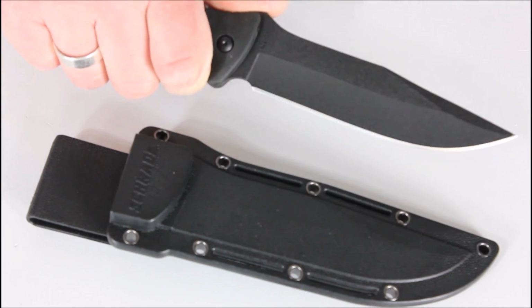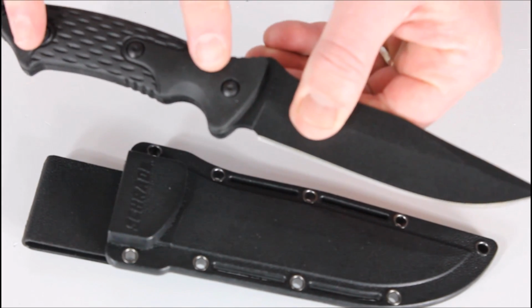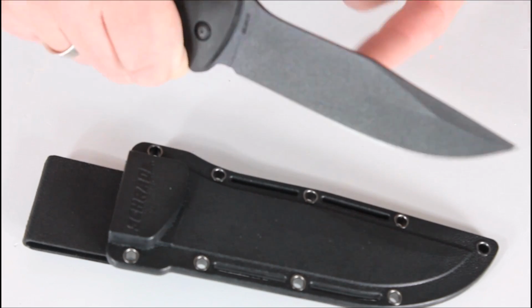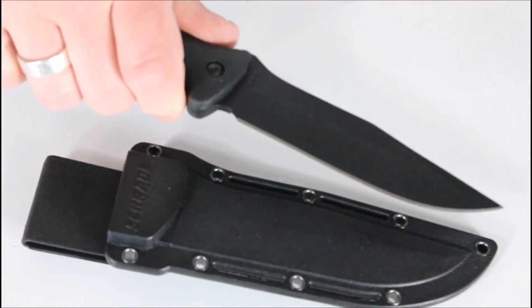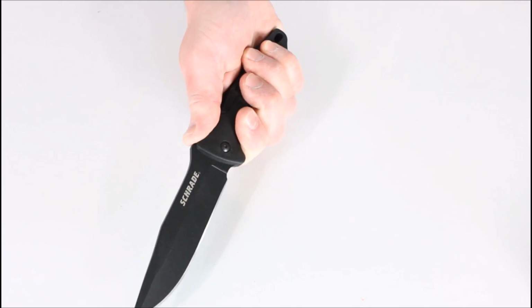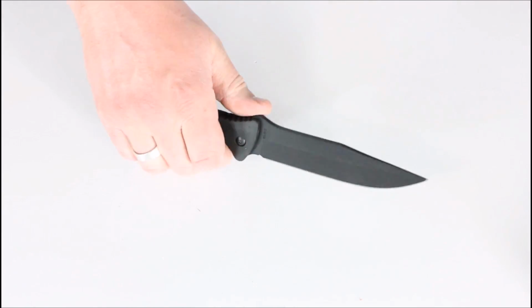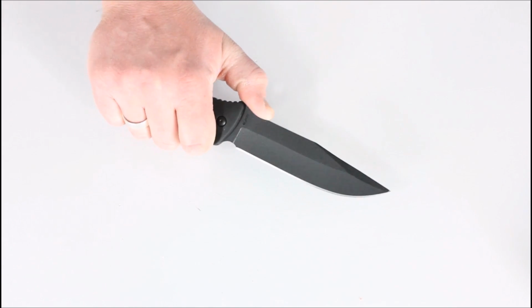I found this one to be extremely comfortable to hold as well. The blade length to handle length, because the blade is bigger than the handle, for some people, for a knife this overall size, it's going to be a little bit strange. Let me zoom out to show you what that looks like a little bit more fully. So here's what it looks like in hand, and I've got probably large sized hands, and it does fit pretty comfortably in the hand. The actual material of the handle I do find to be very comfortable. It's a little bit small for me, so maybe if you have large or extra large hands, this is going to be a little bit too small for you.